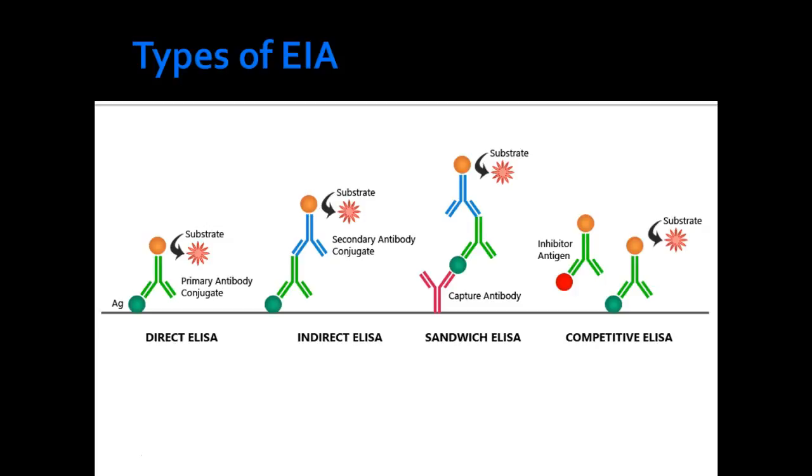Here are some of the types that we see with enzyme immunoassay. You're going to see this referred to as enzyme-linked immunosorbent assay, which essentially works the same way. We're going to use the same pictures, since it's pretty interchangeable in how they work.